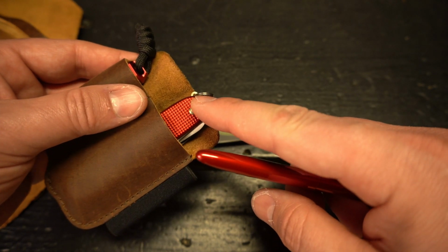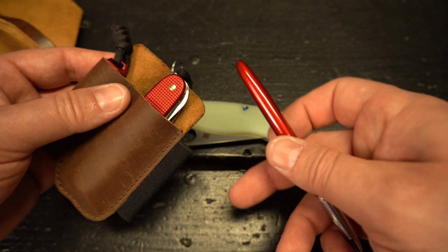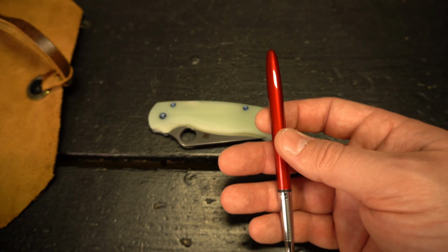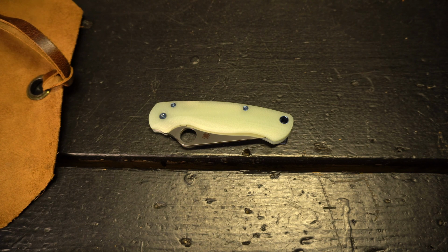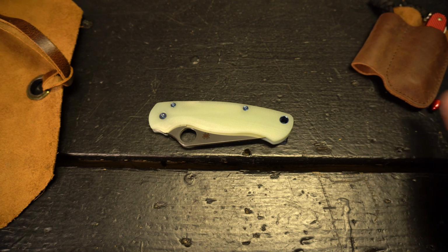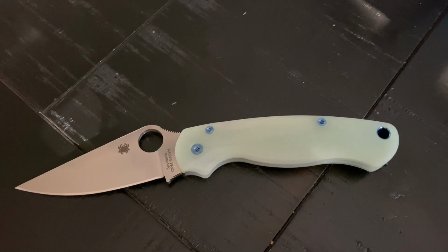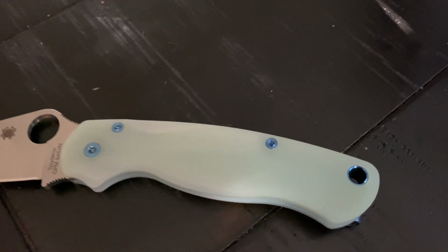this is the Knife Center exclusive, I think, Farmer X, or it comes out like this Fisher Space Pen. Not as shiny, but I'd like it to be that color red, that race car red. With that black hardware, I think it looked really good, and I think the blue on the Benchmade would be a bit of a color pop that would look good. But I really do like these scales a lot.